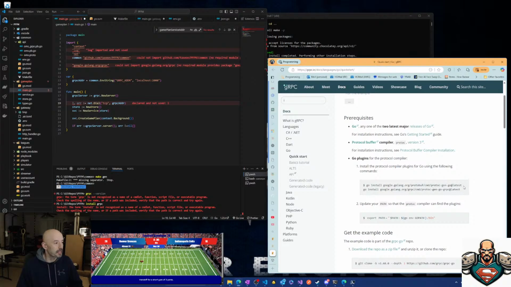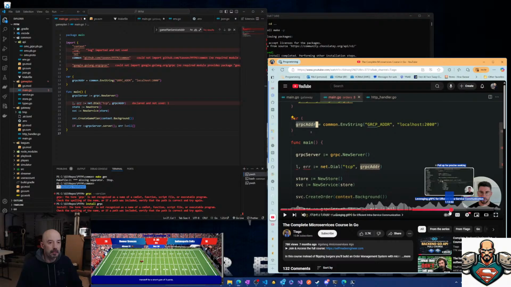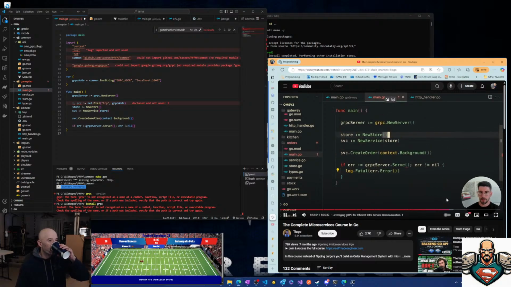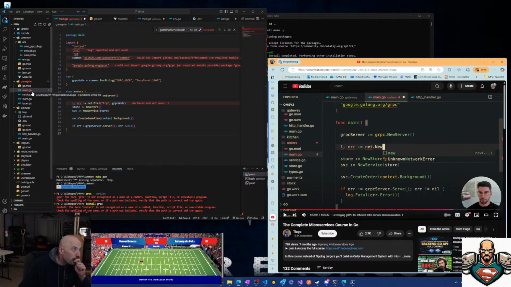Go plugins. I know I did this. It's just goofy. I don't understand how this is. Why am I not getting? Well, maybe I have the wrong. error.Error. Then here we need, so here let's just do that. So it's on the net package. It's google.golang.org/grpc. And it's having trouble with my reference again too. Main.go is in game plans. That's where we're at.